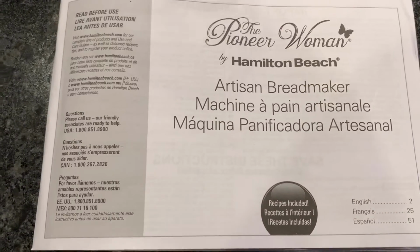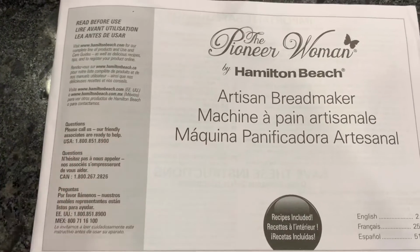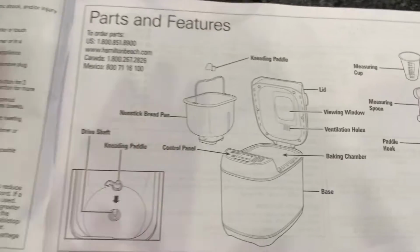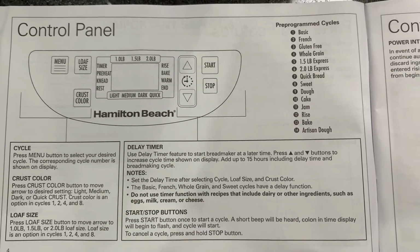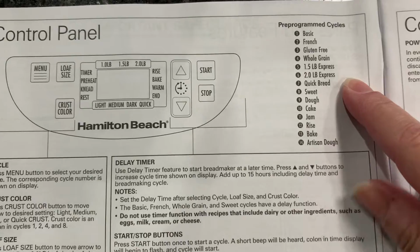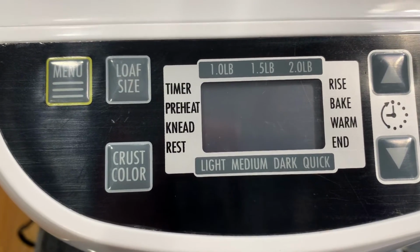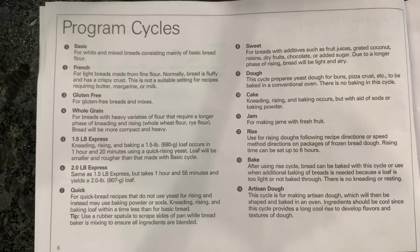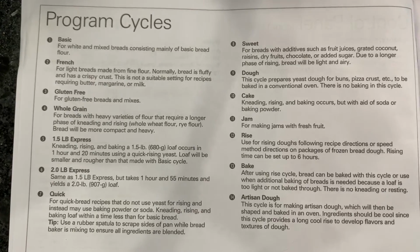All right, let's check out our manual. I want to see what we need to do first to get this set up to use. I'm assuming I probably just need to wash all the parts, but we'll double check that together. There's the parts and features. Here's the explanation of the control panel. What I really love is that it has these pre-programmed cycles, and those are also marked on the top of the machine. When we start making bread, we'll enter in the correct number for what we're making. Here's an explanation of what those program cycles do and when to use them.